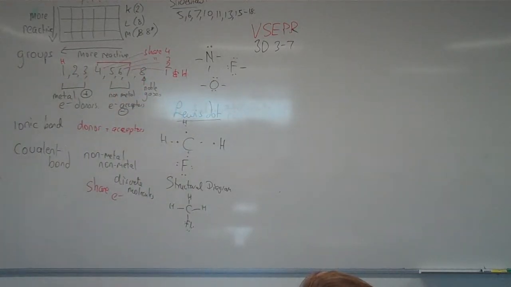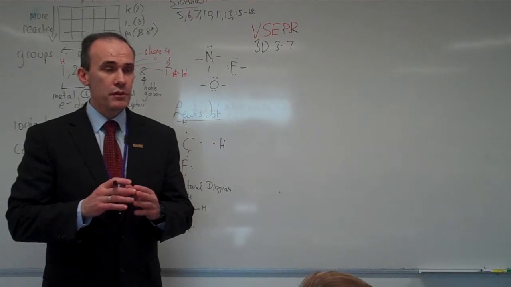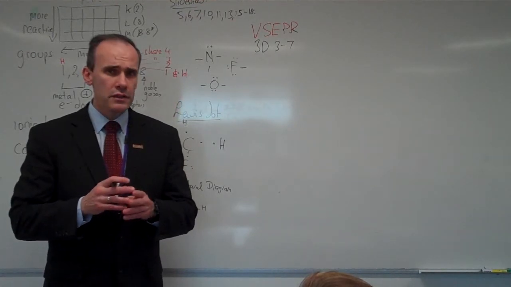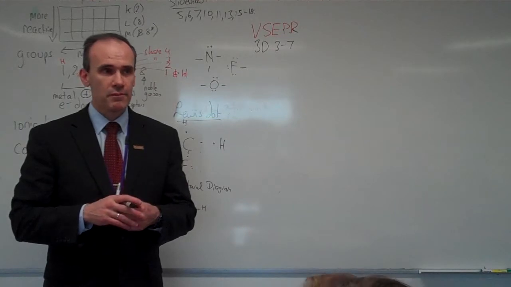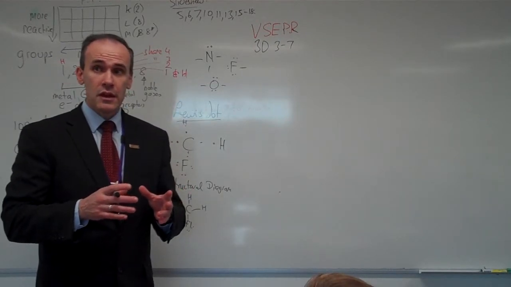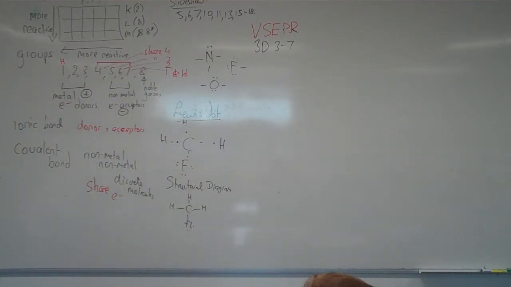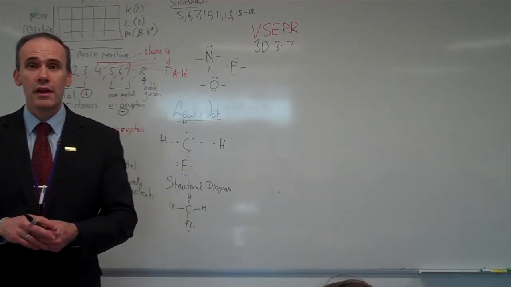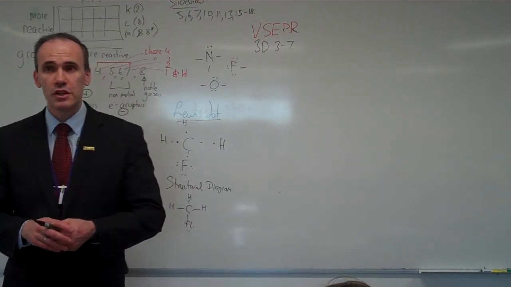Okay. So, the rules of the game that we had before: how do you go about working out a shape? Start with the central atom. Now, how do we find the central atom? The one with the most bonds, which is most often carbon. Then do a structural diagram of that. Don't forget your lone pairs, and then what is the rule? It's the number of things around that central atom, and a thing can be a lone pair or it can be another atom. Determine the shape that is made.